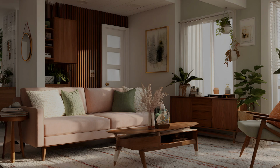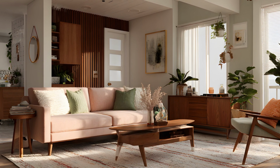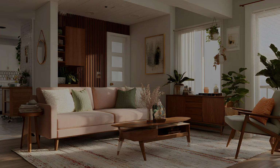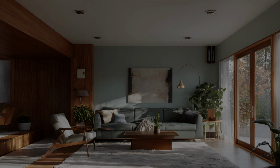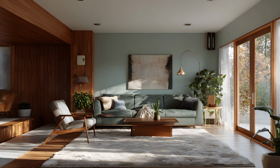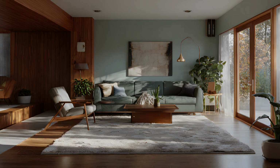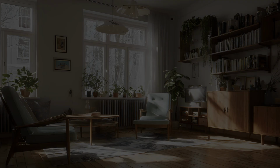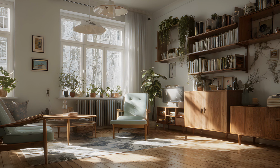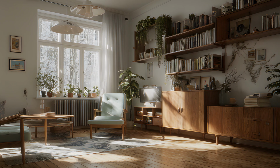But this isn't about a full renovation or an expensive overhaul. It's about intentional changes, small shifts that align your living space with the rhythm of the season. A change in color here. A rearranged chair there. A vase of fresh flowers. A new kind of light. Spring reminds us that transformation doesn't have to be loud. It can happen subtly, through texture, color, light, and flow. Through the quiet integration of natural elements and the careful placement of what we already have.